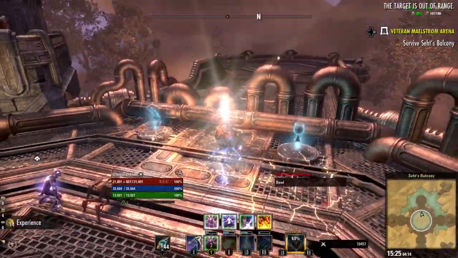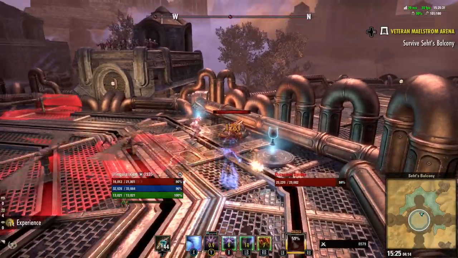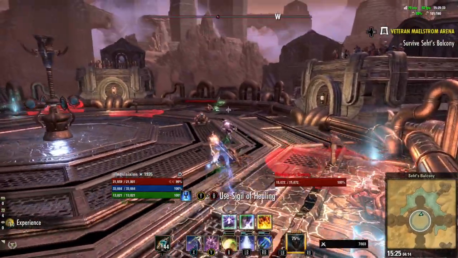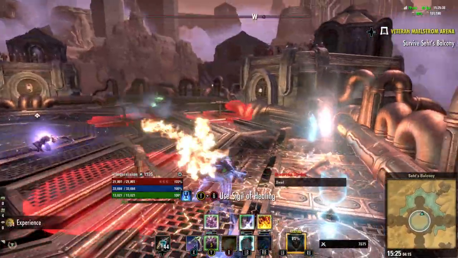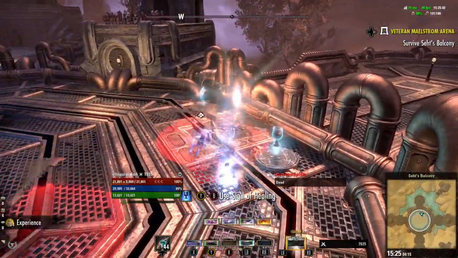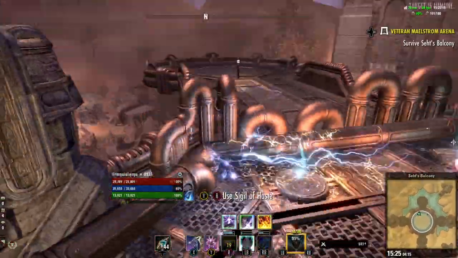especially if you don't watch your critical surge, and your health may go down rapidly. Now, these blades apply bleed. So I highly recommend trying not to stack those bleeds, because they do stack.